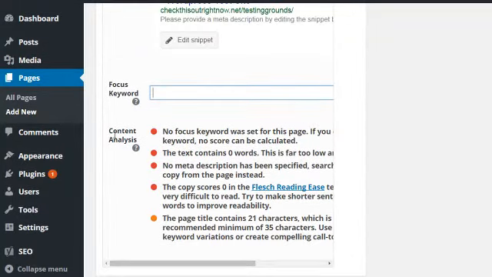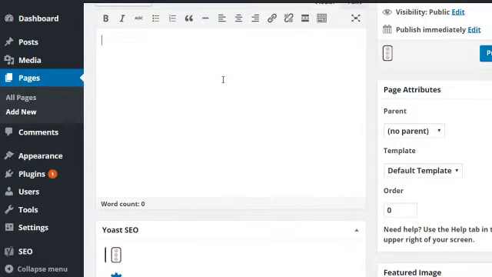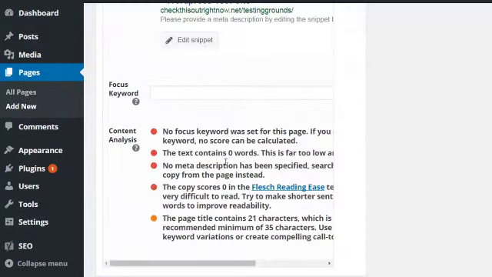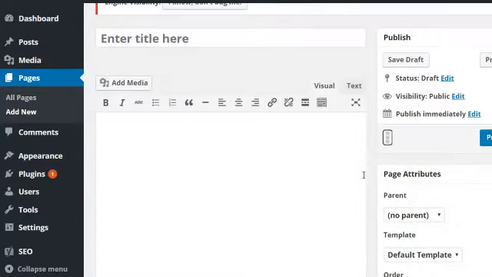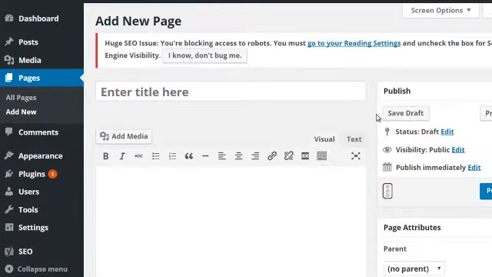And what's nice about Yoast is it will analyze your content, as you can see here. So upon looking at your content, it'll give you kind of an overview of how that looks to the search engines. So that's why I like Yoast really, really well, because it gives you so much data to go off of, and it makes your site really search engine friendly. So from our testing, we found that Yoast was actually very, very good.